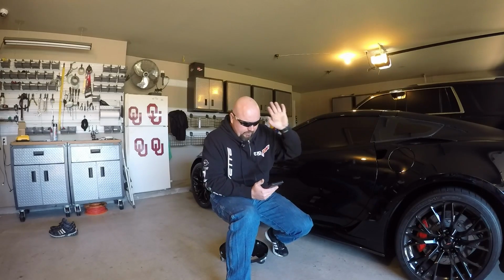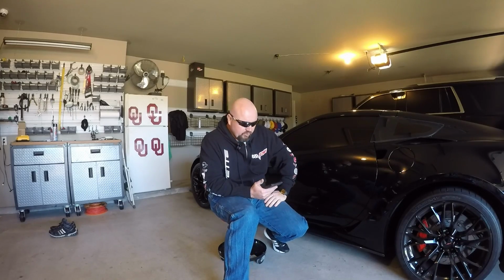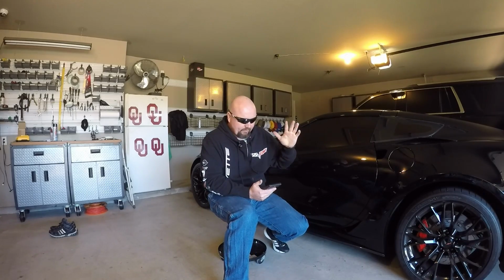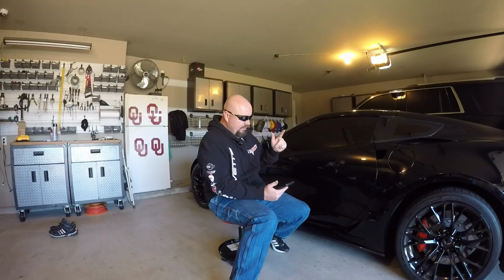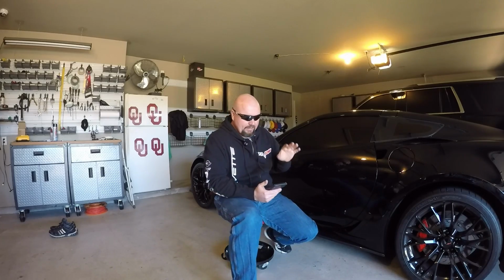Then I got rid of the crappy Brembo brakes. If you buy a C7, if you buy a Z06, it's not going to take you long to realize, oh my God, I'm cleaning my wheels every single time I drive this car. So go to a ceramic brake. If you don't have the C7 package on it, get rid of the Brembo brakes. Make it one of the first things you do when you buy a Corvette. I went with the Hawk ceramics on the front and the back. That installed was $475.